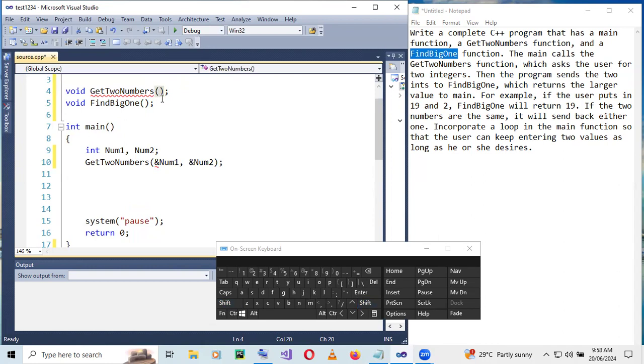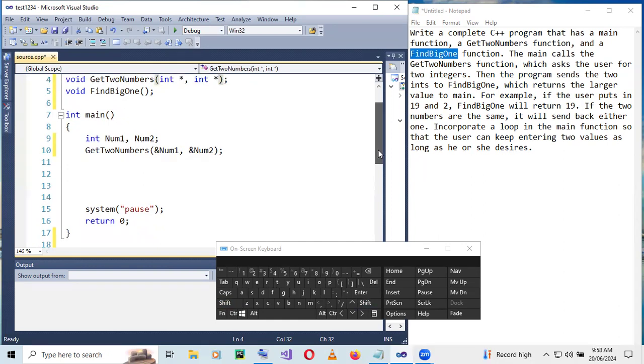So in the prototype, we have to specify that we're using the concept of a pointer. You can see that the error has been removed. So this function will ask the user for two numbers.